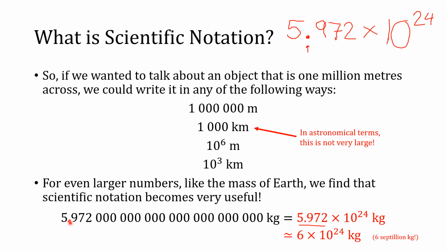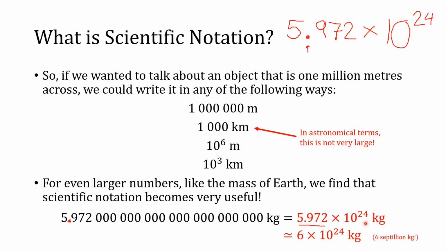So if I've moved the decimal point 24 spots to the left, I have to multiply it by a number that can take the decimal point 24 spots over to the right. And that number is 10 to the 24, or a 1 followed by 24 zeros. So hopefully that's not super duper confusing.